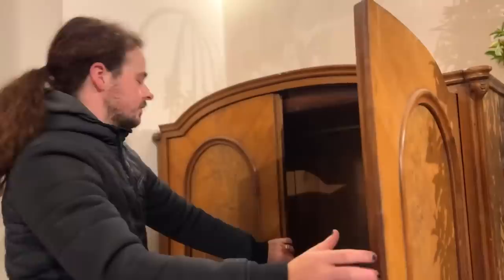Henry's so amazing. I know, he's incredible. This door was completely messed up. It wouldn't close properly. So it's a little bit like this now. Yes. But you couldn't get it to close. Whoa. And he added a bit of wood here. And it closes now. The only thing he's going to do is shave this off a little bit. Because this door, over the years, I think it's from the 30s.